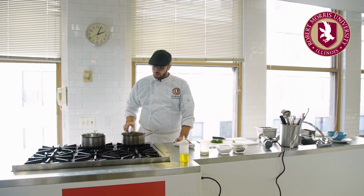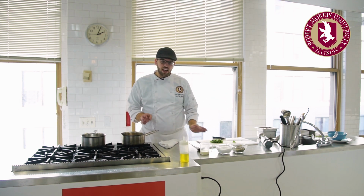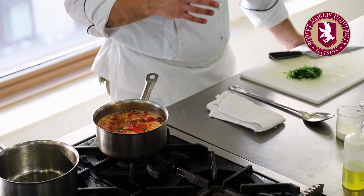So after your soup has simmered for, like I said, 10 or 15 minutes, then we'll add in the fresh basil. I want you to look at the surface of the soup. We've got some tiny bubbles around the edge of the soup. It's not at a roaring boil.